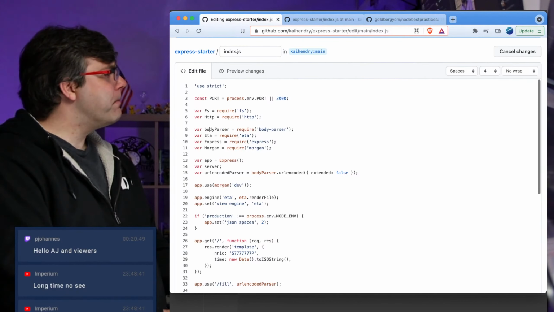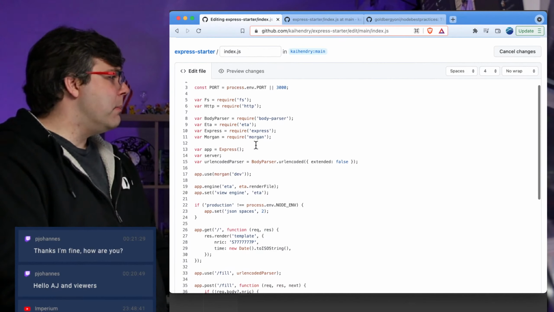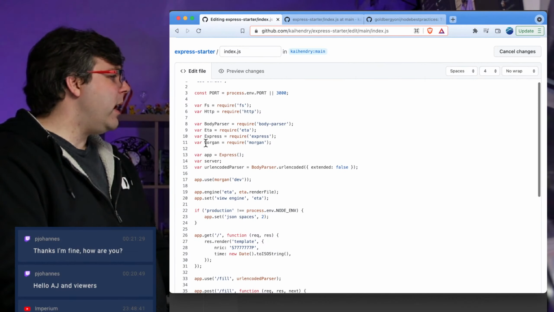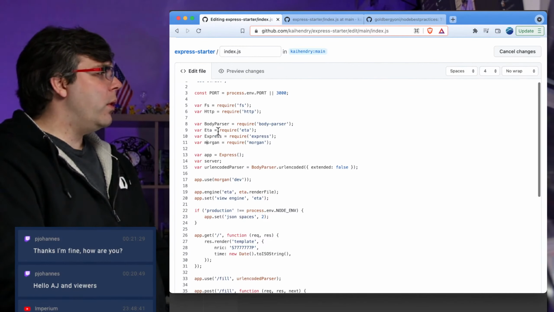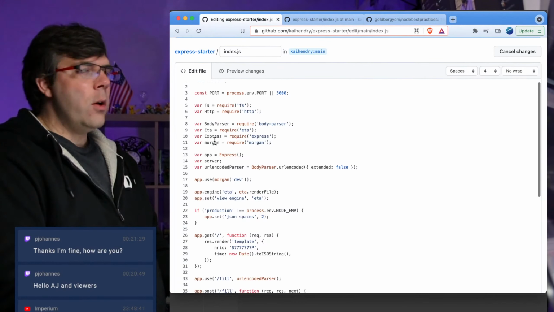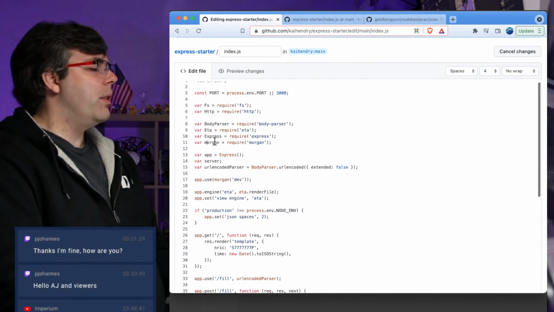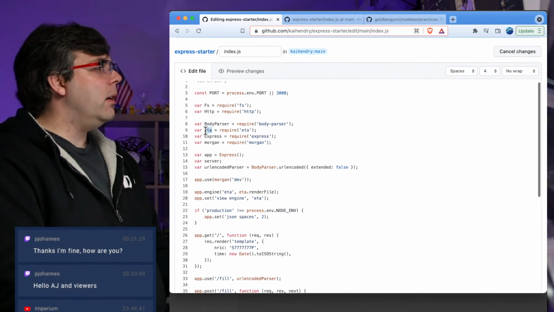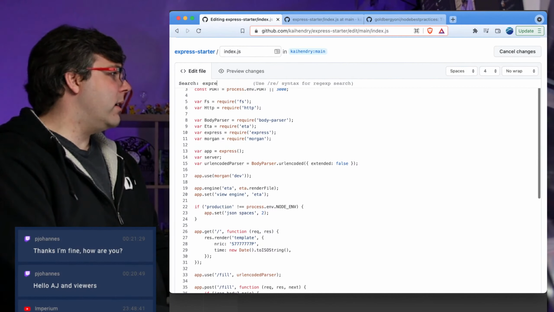Now, body parser is actually body parsers. It's not a body parser. It is body parsers. It has multiple of them. But yeah, Morgan, I guess, actually is a function. So this is my thing. If it's a package, it's a capital letter. So the litmus test: do you invoke it directly or do you use it as a value? Then that's not a package. That's a single thing. If it has methods on it, then it is a package. All of these things have methods on them. Maybe Express, we could say not so much really, because it kind of does, but let's see if it's actually used that way anywhere in here.